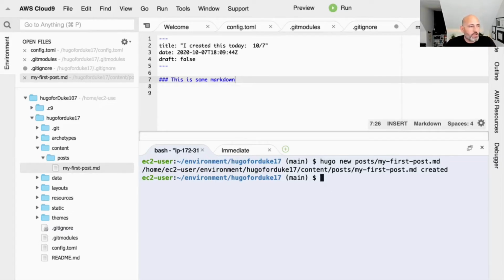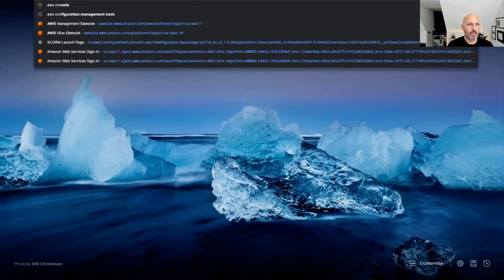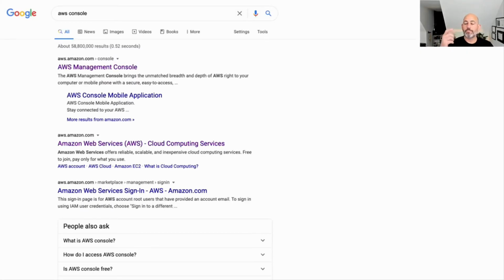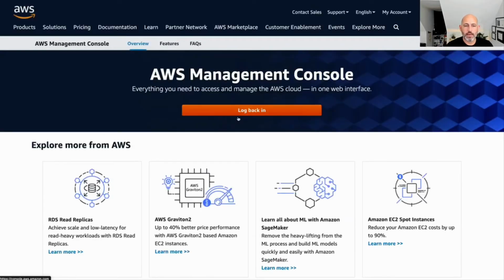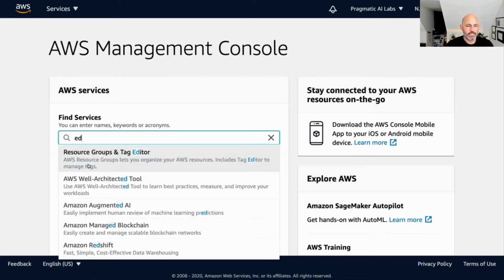And so what I'm going to do is I'm going to go to AWS here, and I'm going to show you how I can open up the correct ports so that I can see port 8080 running.